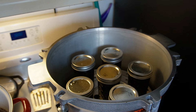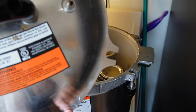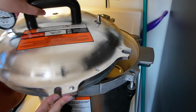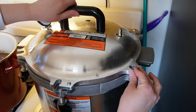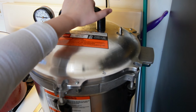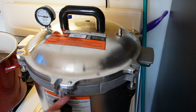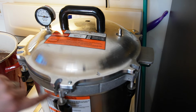Okay, now we're going to go ahead and get the lid on. This notch lines up with this arrow. So if you were to put it on with it kind of to the side like this, that's fine. And then you would use the handle to just turn it, because when this and this is perfectly lined up, these little handles are underneath right here.